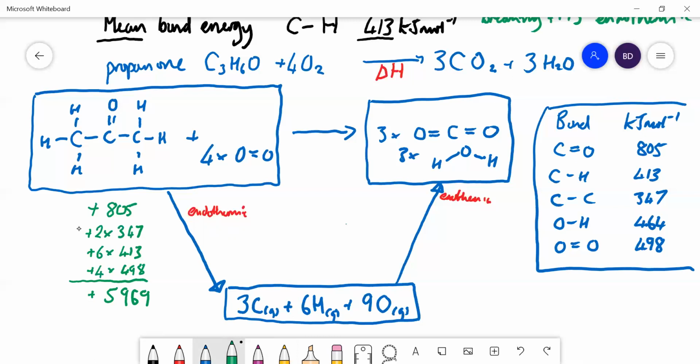Here, we're going to make all these bonds, sorry. So we're going to make 6 carbon-oxygen bonds. So that's 6 times 805, because each carbon dioxide molecule has got 2 of those bonds. And it's going to be 6 times the OH, which is 464. Add all that up together, you get 7,614. And this is going to be negative because it is exothermic. Let's put that up there as well.